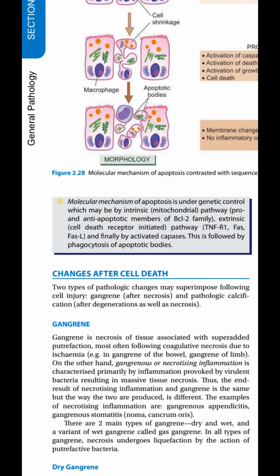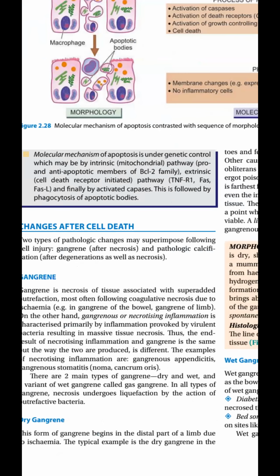The other is pathological calcification. In this, what happens after the degeneration of the necrosis? What are the things happening with calcium and sodium, the content of the cell? They are getting calcified. Some are getting a large amount of sodium. So we'll just cover that today. First we'll see gangrene.